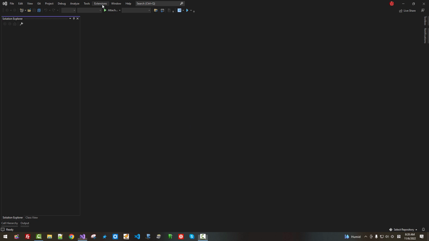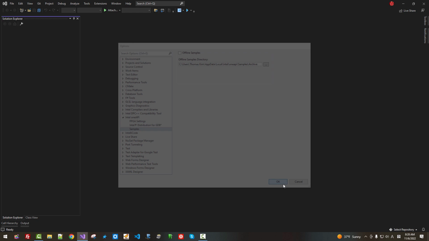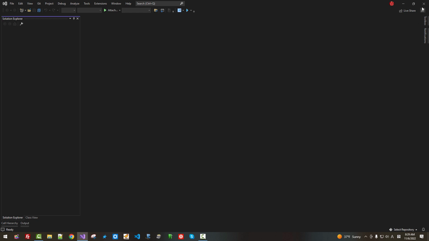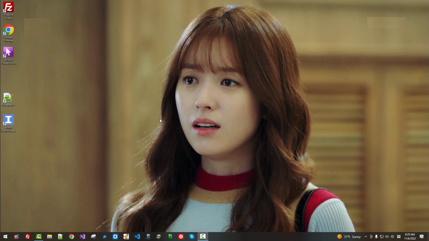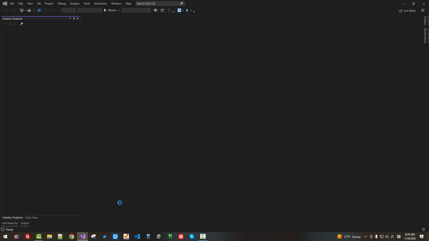Go to Extension, Intel oneAPI option. Intel oneAPI samples. Unselect offline sample. Click OK. Now close it. Start Visual Studio once again. Now we don't have the annoying message.